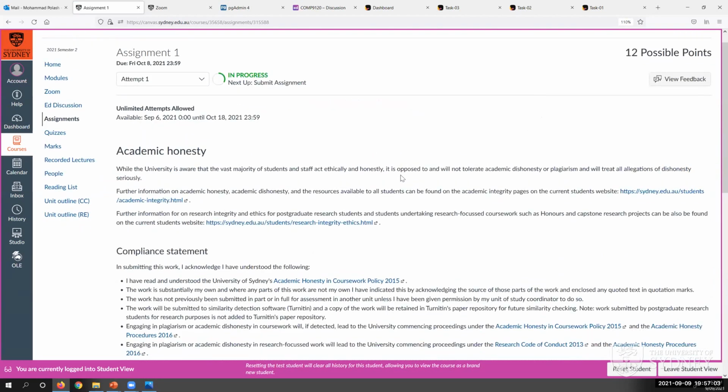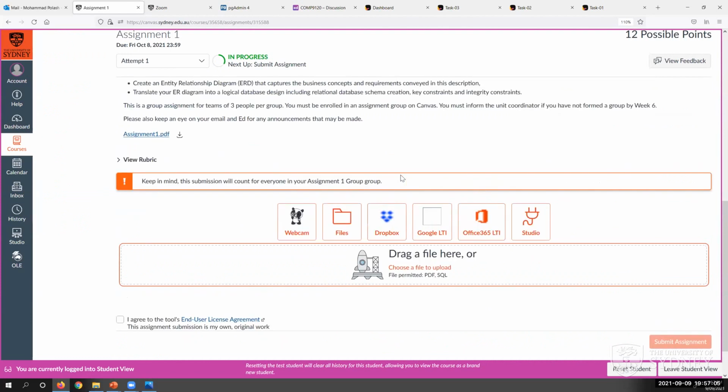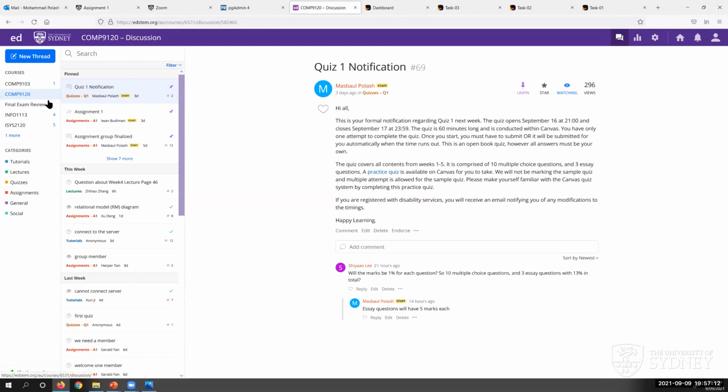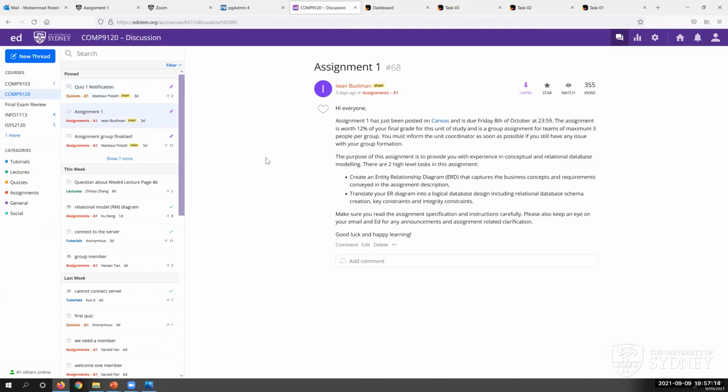All the information should be there. If you still have confusion, you can go to the announcement for assignment 1. Assignment 1 is due on 8th of October, midnight.